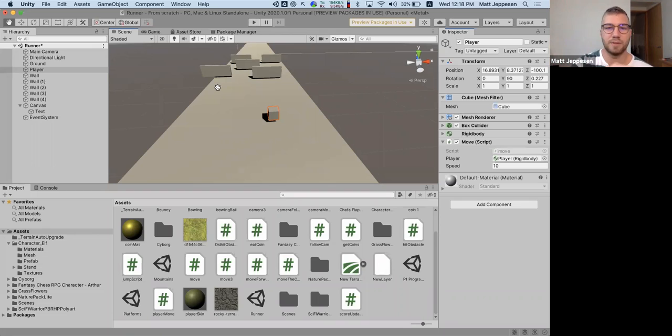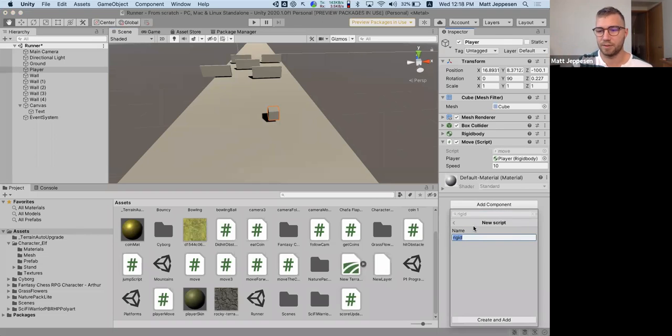We could also, like we did with eating the coins, make it so that on the collision, we check if the object is of type or tag coin, then add 1 to score. Another way to do it, for sure. But we're attaching it right now to the player. So that's our starting point. Add a component, new script. We're going to call this the score.